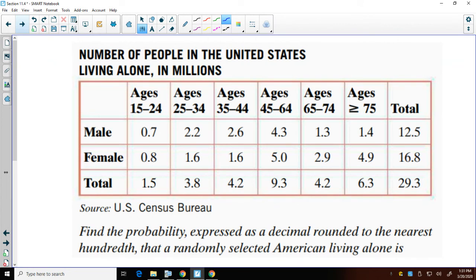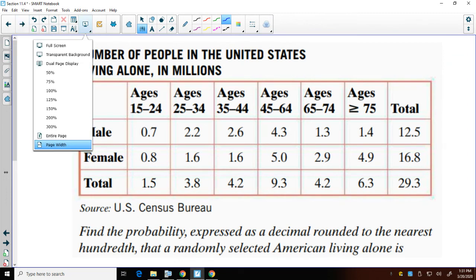So when you do this, it says down below in the directions, find the probability expressed as a decimal rounded to the nearest 100th. So here, once you get your fraction, you're going to go into your calculator and divide it and round to the nearest 100th. If it didn't say that, then you would have fractions for your answers, and you'd have the calculator run that for you. But because this says round, we're going to round. Okay? So let me show you what the probabilities I want you to find.